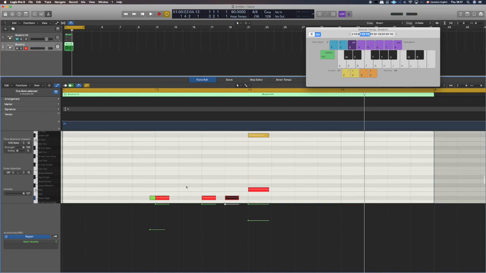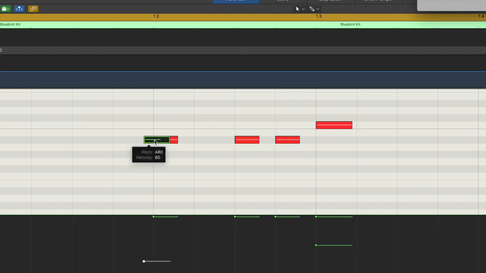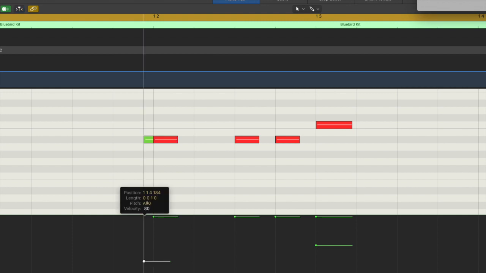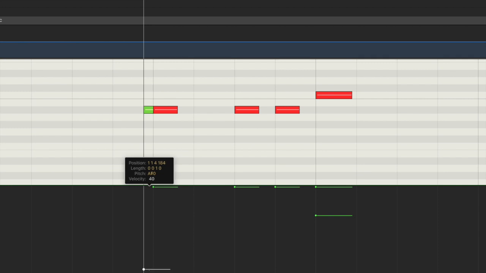There is a little bit we can do with the velocity to change the nuances or the feeling of this fill. So you'll notice this one is at 80 and this is at 127. If I really lower this down to somewhere half of what it is, you'll hear the change in feeling.